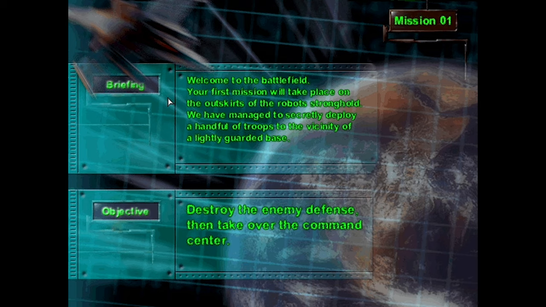Welcome to the battlefield. Your first mission will take place on the outskirts of the robot stronghold. We have managed to secretly deploy a handful of troops to the vicinity of a lightly guarded base. Destroy the enemy defense, then take over the command center.